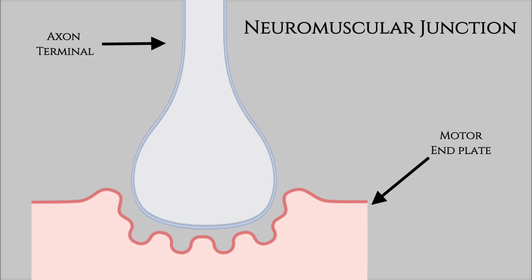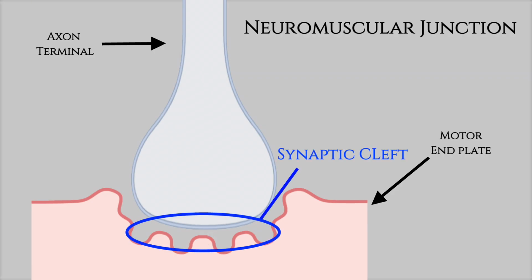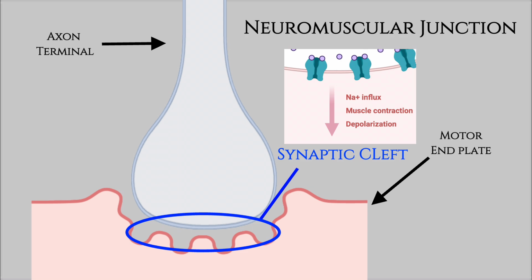So once this action potential arrives at the neuromuscular junction and at the axon terminal, which is the end of the axon where the chemical messengers are stored, a bunch of calcium starts entering into the neuron terminal. And then acetylcholine is going to get released out of vesicles from this neuron. It's going to get released into the space called the synaptic cleft. This is just a little tiny area where the chemical messengers can flow through and go bind to the receptors at the motor end plate on the sarcolemma.